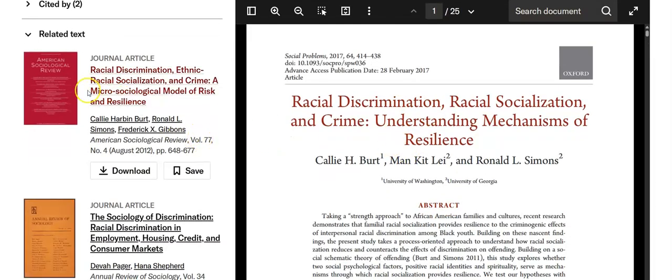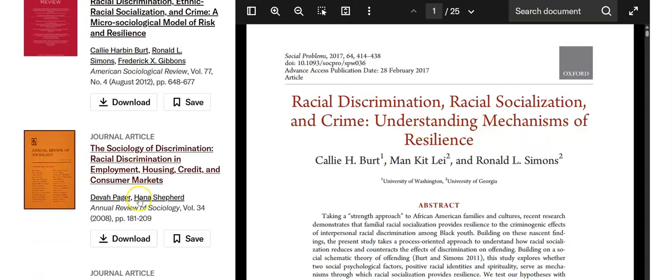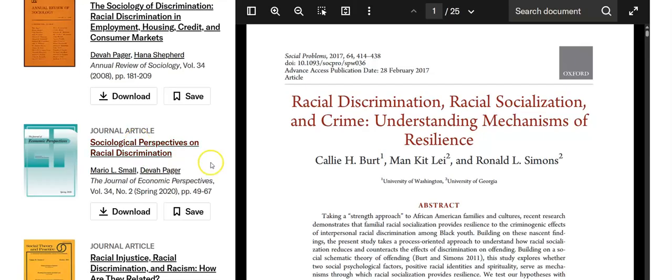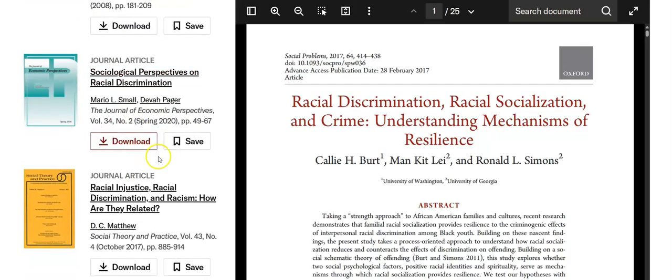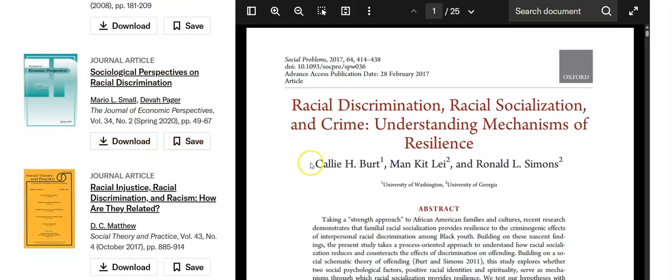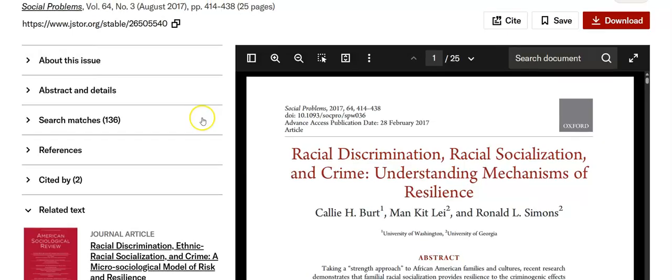And then on the left side, a lot of times they have related texts where they say, oh, I see what you're looking at here. This might be helpful as well. So keep that in mind to look at the things that are on the page. They're not advertisements at all. They're actually helpful tools or additional resources that could be really great to use.